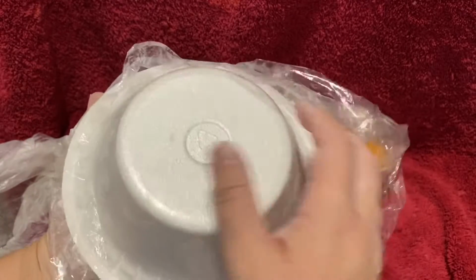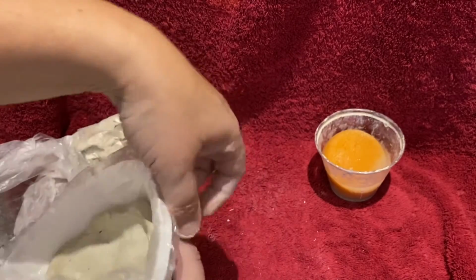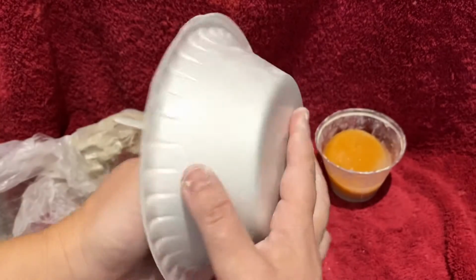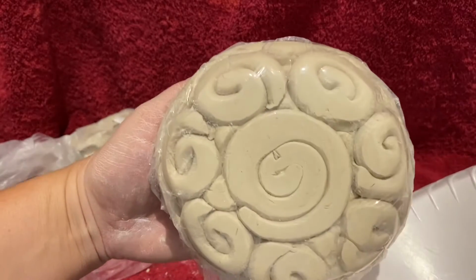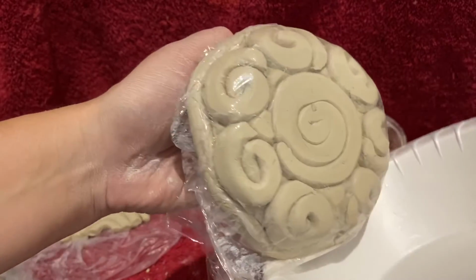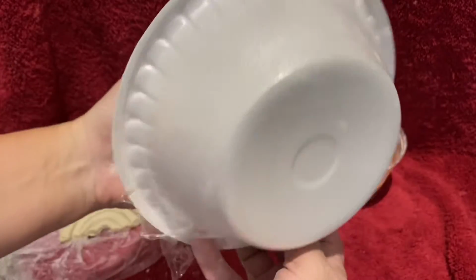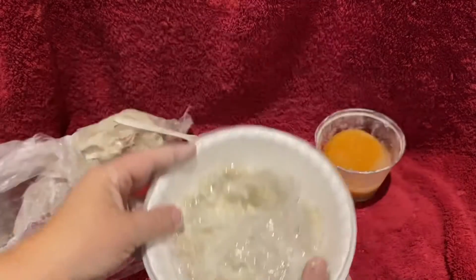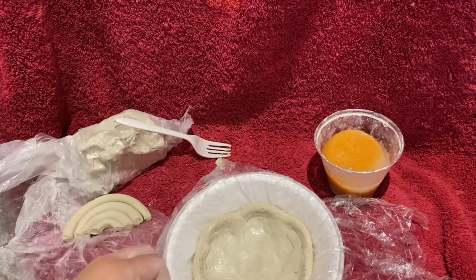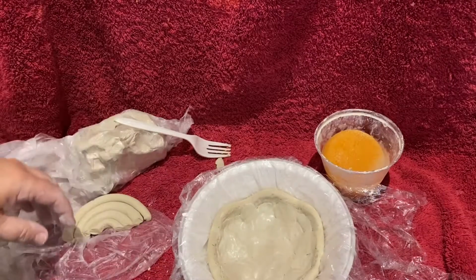Now, I'm going to give you a sneak peek of how your bowl is looking. Don't do this, so do as I say, not as I do. This is just so you trust the process and see what's evolving. Now, I have these spirals hiding in my project, right? You may not have spirals. You may have some other coil design, but you'll see evidence of it underneath the bowl. Just be careful. If you insist on taking a peek, I recommend that you don't, but if you insist on doing that, just be mindful of your clay not getting misshapen, okay?